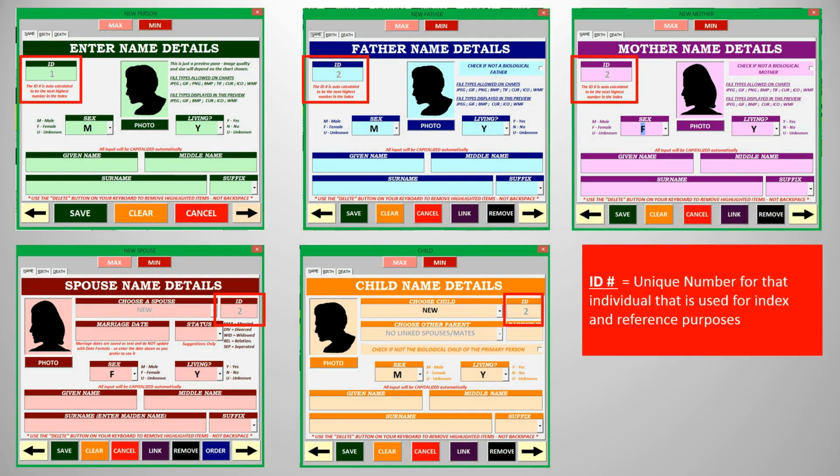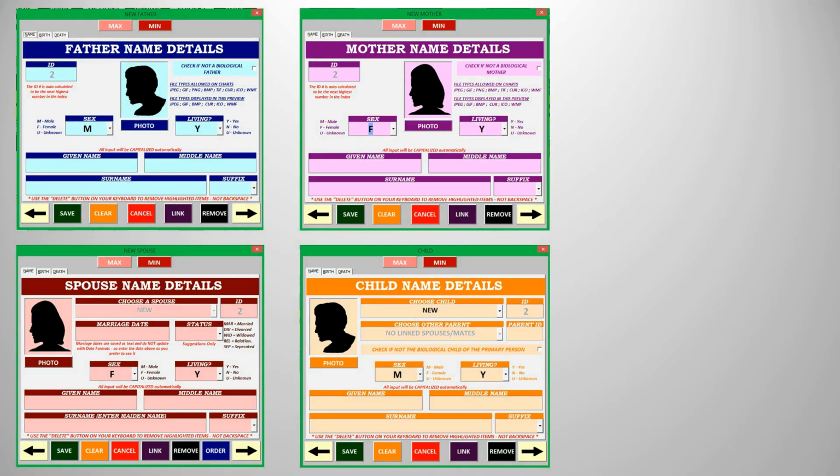Each input form will generate or reference an ID number for new and existing individuals respectively. This ID number is automatically calculated and is unique to each individual. It is used as their reference on all charts, reports, and indexes. To avoid errors, you are not allowed to modify this number.